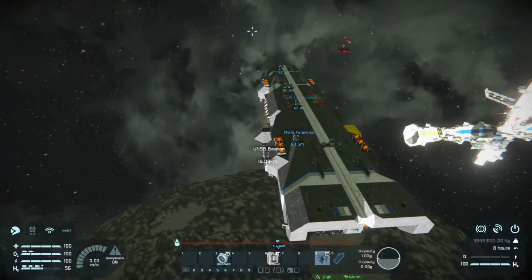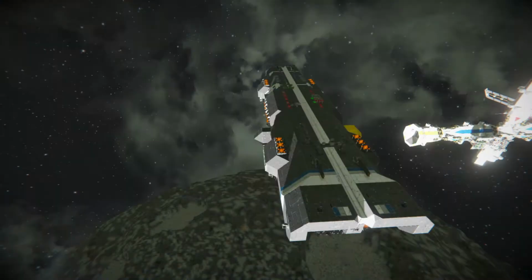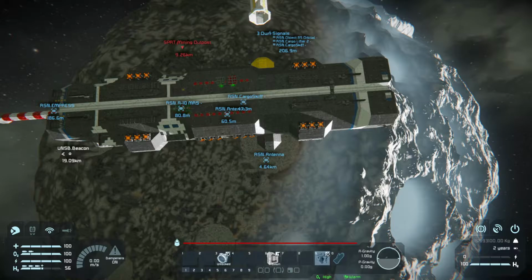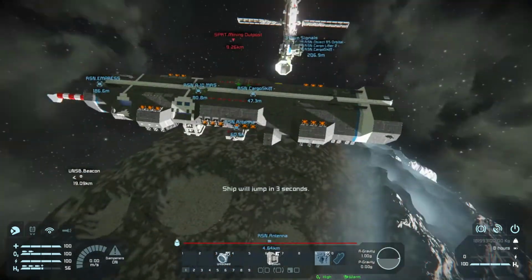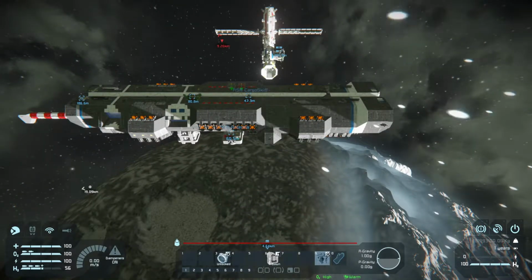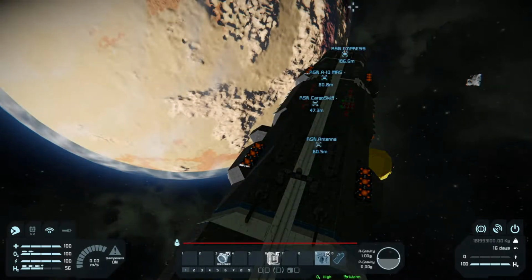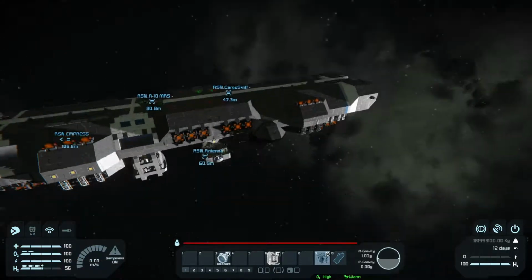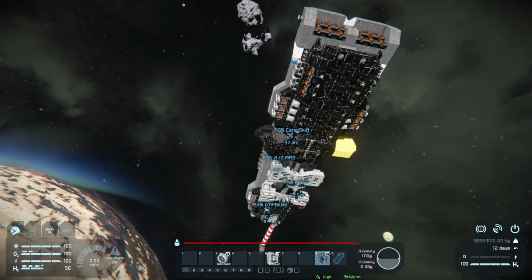Select. And now we can just jump there, or hopefully we can just jump there. Object 85 is a really cool planet or a really cool moon. It looks nice. That's something I would like to have everywhere because it has this nice look about it. Okay, up there I think.